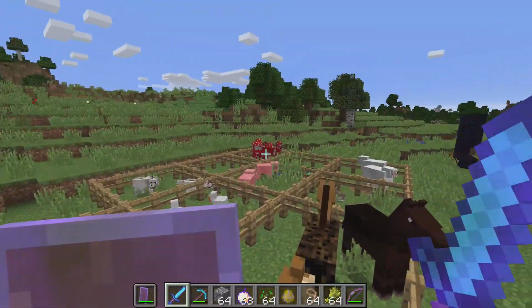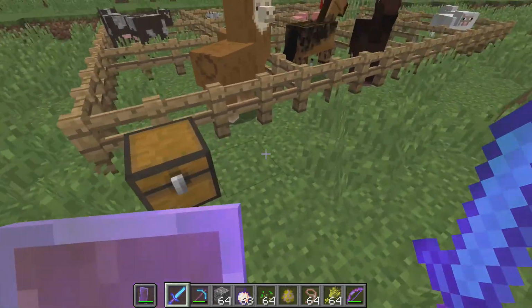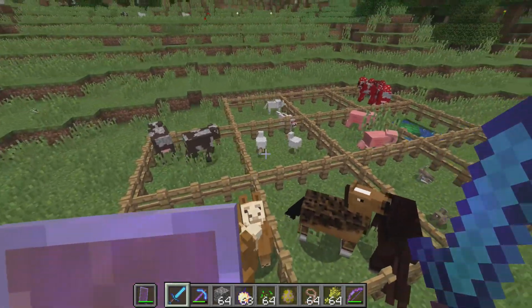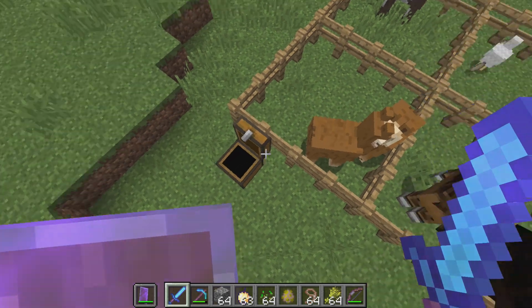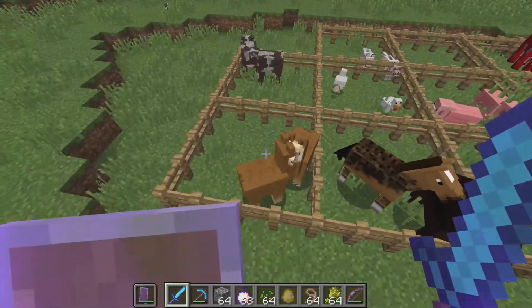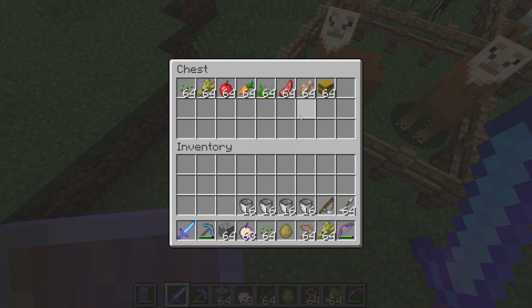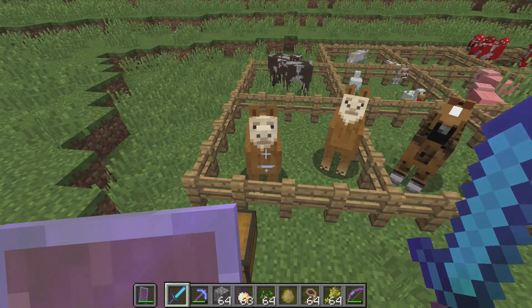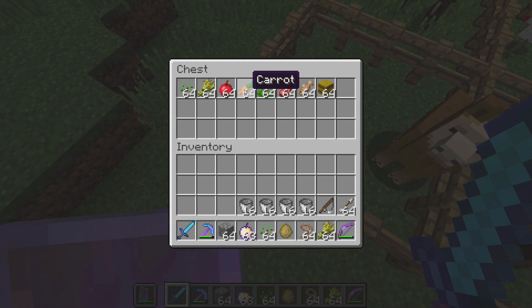Sheep, cows, and mushrooms will breed with wheat. Chickens require seeds, so wheat seeds, beetroot seeds, pumpkin seeds, melon seeds. Those count. Cats will get tamed and will also breed with fish, so cod, tropical salmon, and puffer. Llamas use hay bales. Turtles use seagrass. Pigs and rabbits use carrots, and horses will use apples.